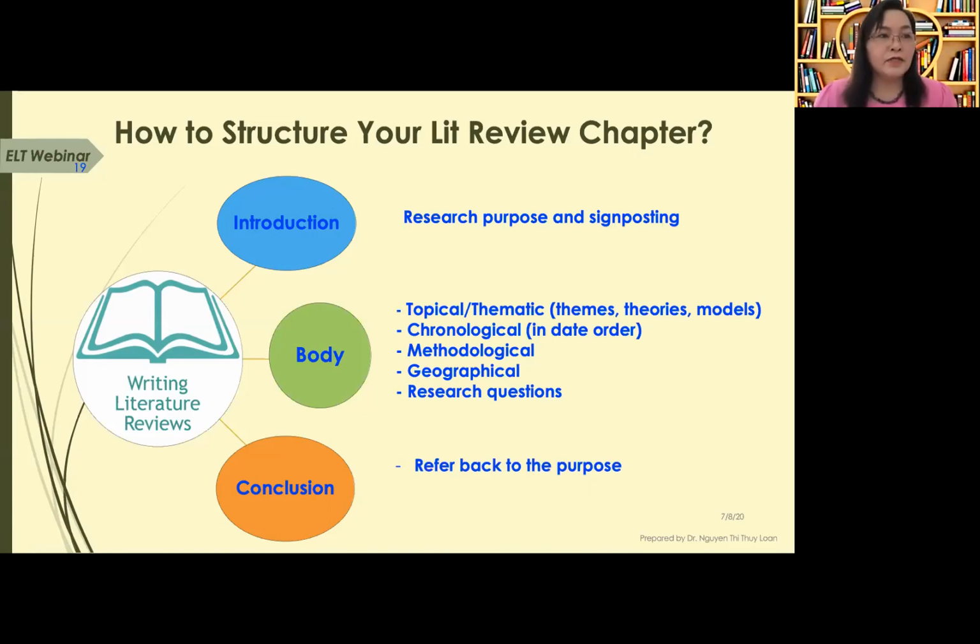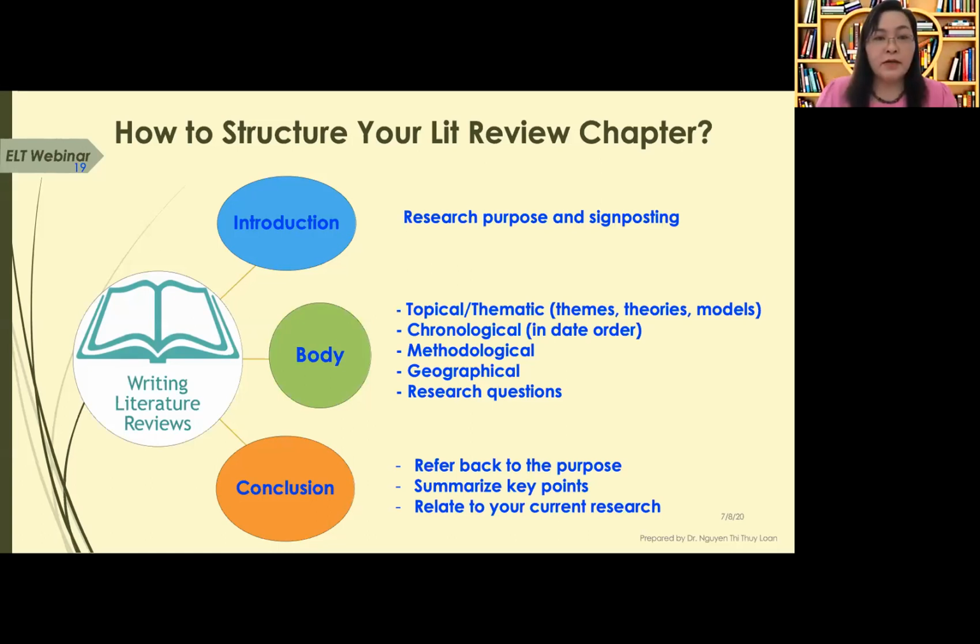And second, you summarize what you have reviewed, and then refer to your study. From what you have reviewed, what you found, and what you think your research can do better in order to fill the gap or to complete the discussion, something like that. You need to take the chance to establish a niche for your study, no matter if it is the conclusion of the whole chapter or of each subtopic you are reviewing.